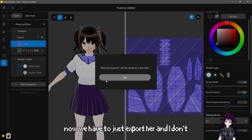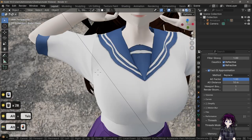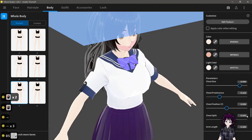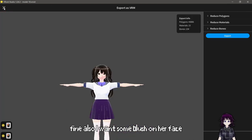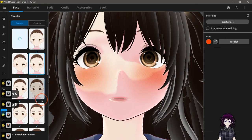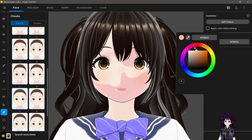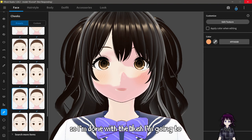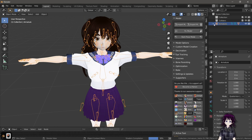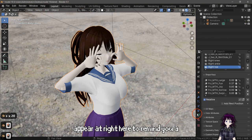Now we have to just export her. And I don't like the split that it has on her, because the cloth looks stretched. Also, I want some blush on her face. So I'm done with the blush. I'm going to export it. So what we want to do is copy the mesh only. Just remove both of them, and then it will appear right here.